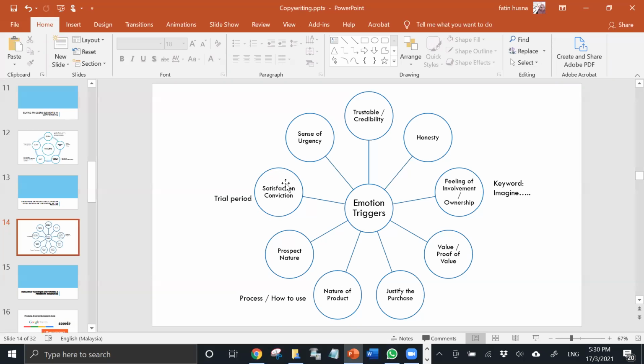of your product. Okay, satisfaction conviction, meaning that trial period is involved. For example, you give a trial period. This is also important for a cookies business. If you want to sell cookies for Raya, for Eid, I would suggest that you do samples. If you're taking from a supplier, you buy one jar of cookies, and that is your cost as well. You pack it in small samples. Basically, if people want to buy from you because they want to buy in bulk.